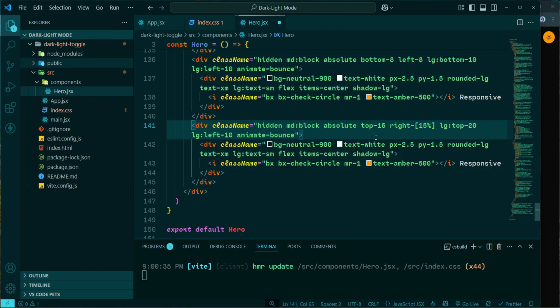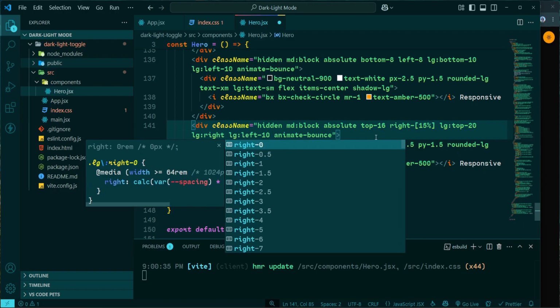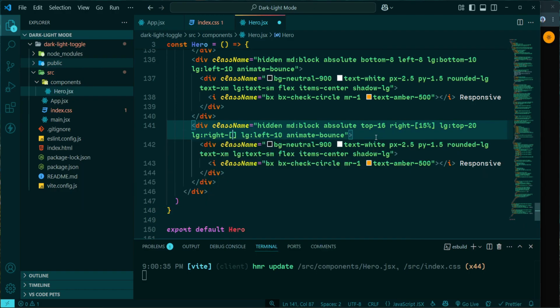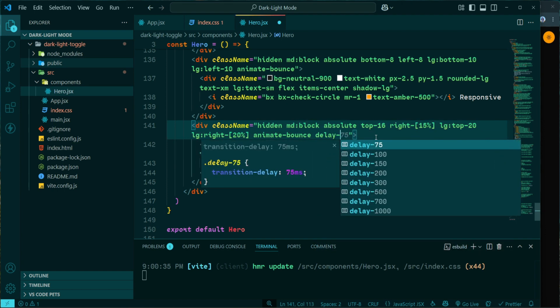It's going to be the arbitrary value. As for the LG breakpoint, right position is going to be 20%. We need the same animation, animate bounce, followed by delay 300.